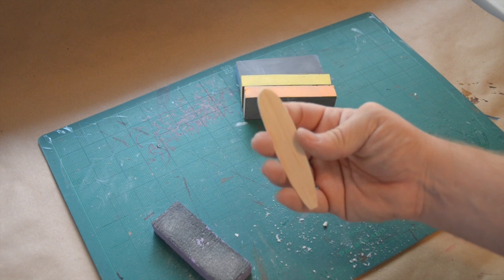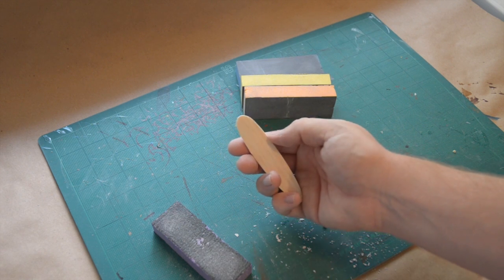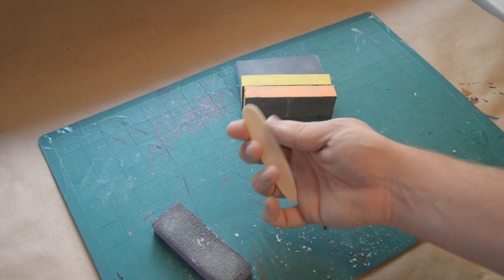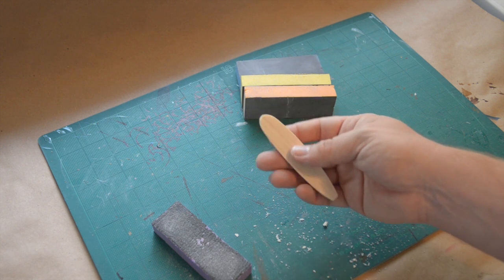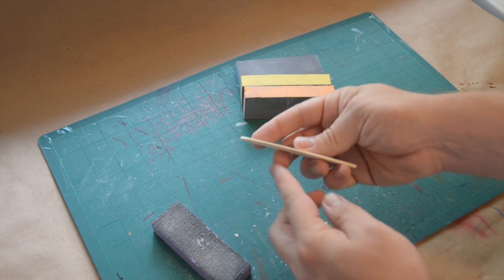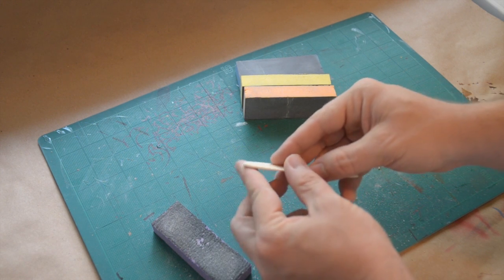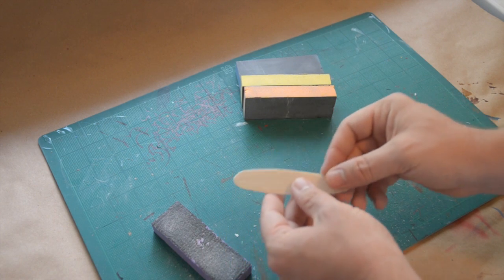Okay, so here is our basic surfboard shape. It's nice and smooth around all the edges, nice and rounded. So now that we have that, what you're going to want to do is start thinning out and tapering your edges. This is where we'll also taper the front so that it has a little bit of a tilt up like a surfboard does.